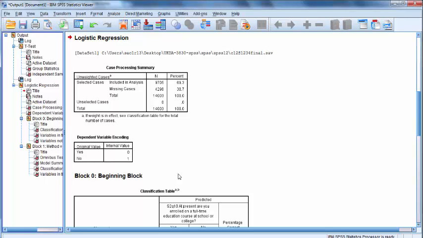In other words, because the outcome no is coded as 2 in the dataset, the logistic regression will predict the odds of a respondent answering no to the question of whether or not they are enrolled in full-time education. Because we are now predicting the odds of a respondent answering no, the answer becomes a success in our model, or 1. An answer of yes is a failure, or 0. You can see this reflected in the dependent variable encoding table. It shows us that the original values, yes and no, have been recoded in this logistic regression as 0 and 1.